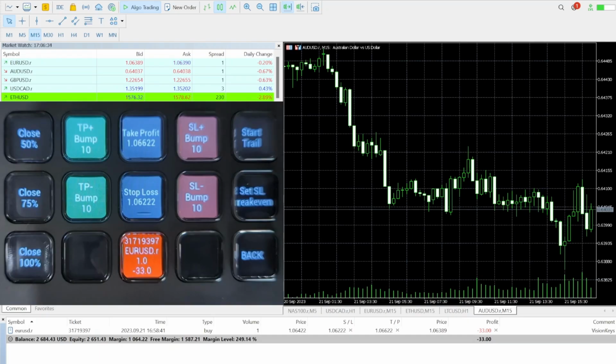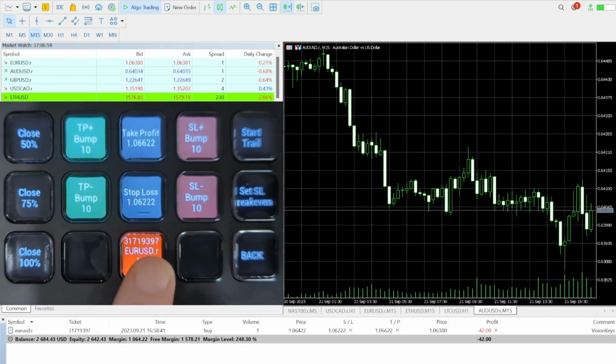On the position management screen, this is the screen you see whenever you are drilled down to a single position. In the middle row, we have the status column. We'll still have a key that's live tracking that position. So it'll show you the profit and loss in real time, as well as the volume for that position.